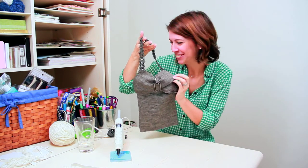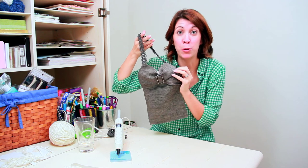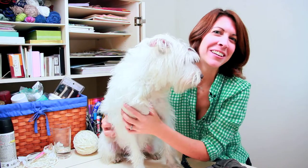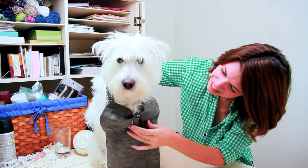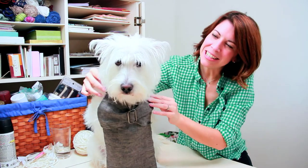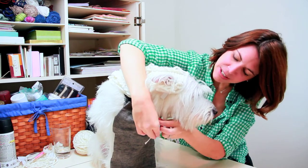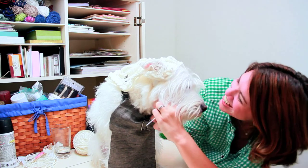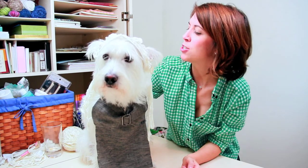It's doggie Daenerys! So even though it feels like the hardest part is over, it actually is just beginning, because you're going to now attempt to put this on your dog. This is Jovi. Oh my god, you're so cute! Who's a pretty, pretty princess? Who's a pretty Daenerys? You are tough Daenerys. And did we tie it down here? You're looking at me with those eyes like, why are you torturing me? Doggy Daenerys! She's all ready to go trick or treating. You'd give this girl a lot of candy, right? And maybe a dragon or two? Where's your dragons, Jovi?